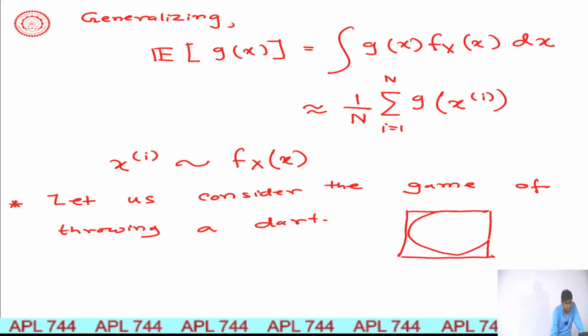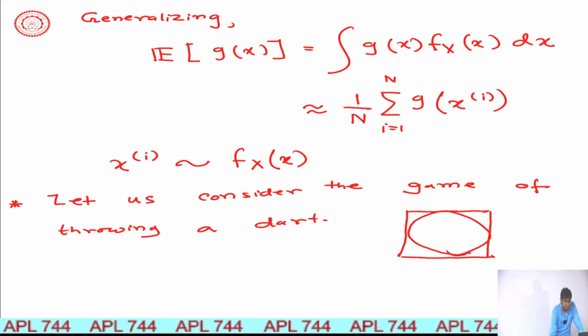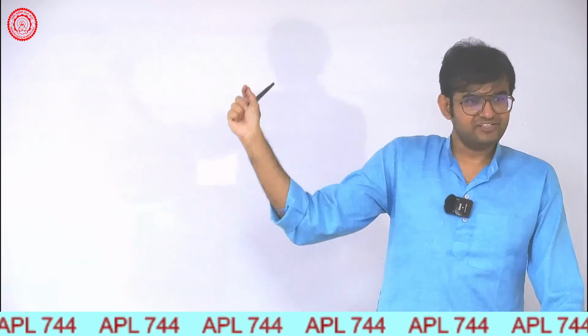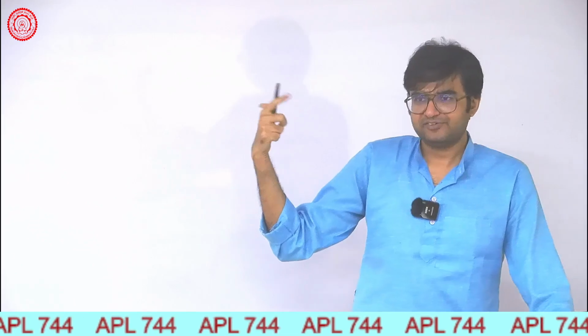And I have a circular portion like this. Okay. And to get any point, you have to hit the circular portion. If you hit outside the circular portion, you will get 0, so you will not score any point. So to get any point, the circular portion is where your dart should hit. Okay.